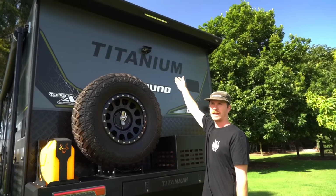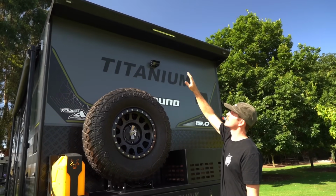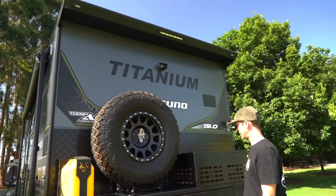Up the top as well, we have the Safety Dave cameras, like I said before. There's a little steady light bar built into that, which is sick. Goes orange and white. Orange keeps the bugs away, as people know.